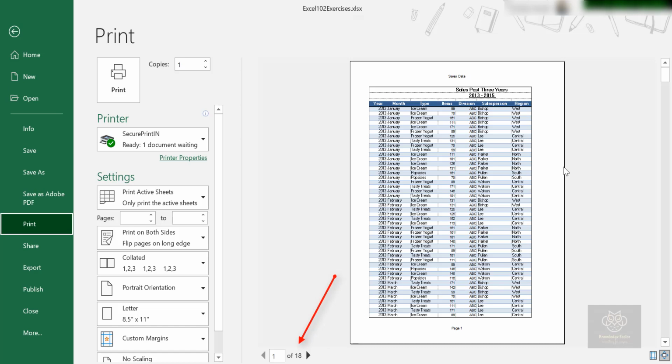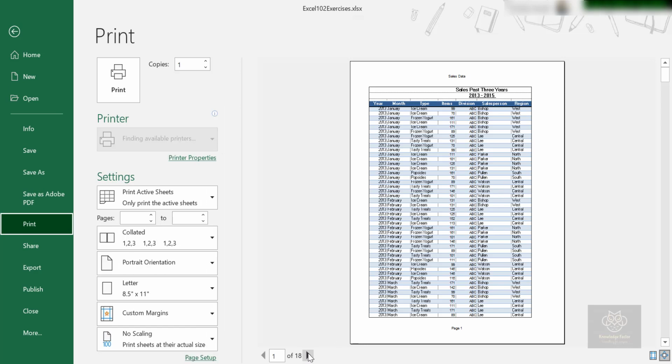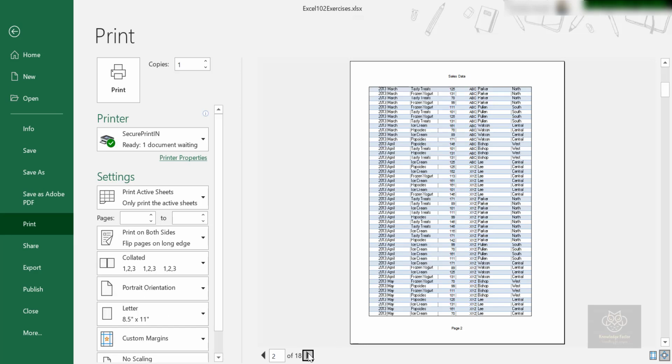So in the very first page I have got my column headers. But it looks like I'm cutting off a couple of other columns, right? I think we also had an order number that was out there, as well as one other. So something is breaking across the page. But let's go ahead and go to page number 2. So this is page number 1 of 18. I just hit the arrow and here's my page number 2.